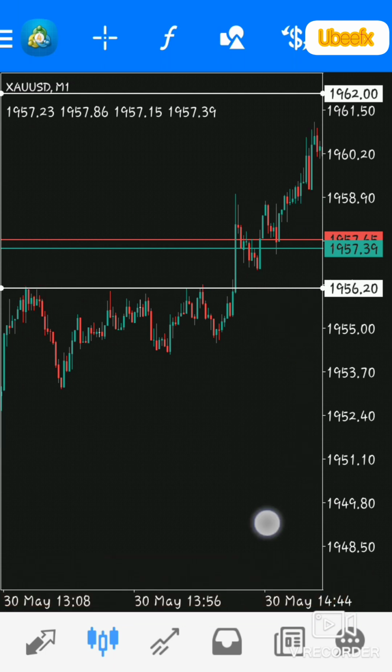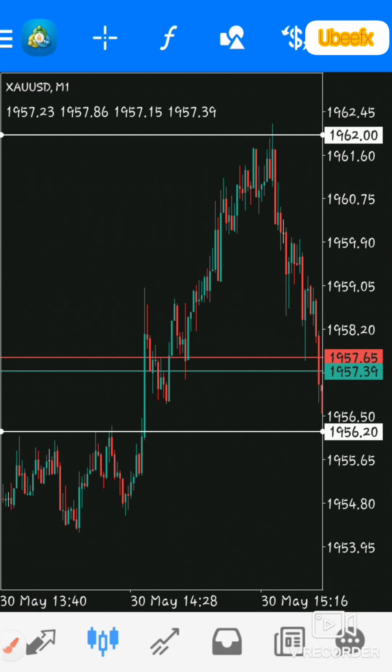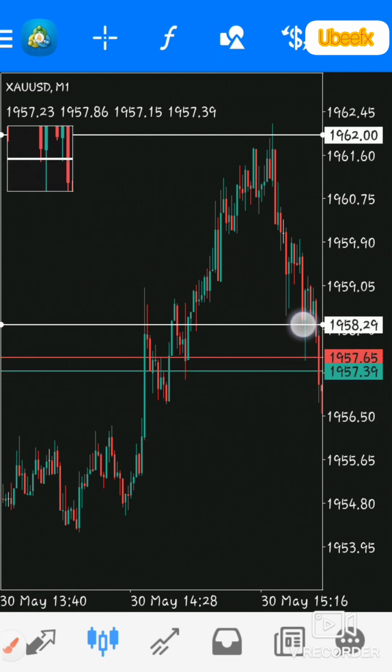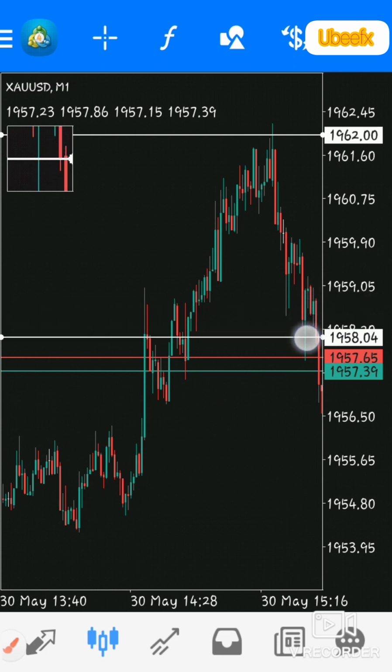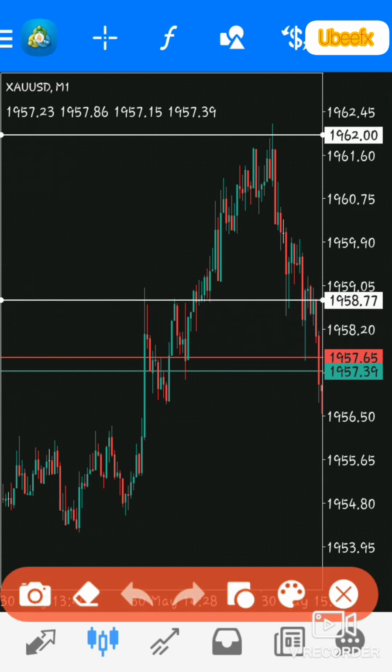But gold didn't return back. It kept on pulling up, and as it kept pulling up, we kept on mapping that zone. Pulling up, it created another liquidity here, and another liquidity here, came down, moved up, and took this liquidity. It created another liquidity here, and another here, pushed up and cleared that liquidity.